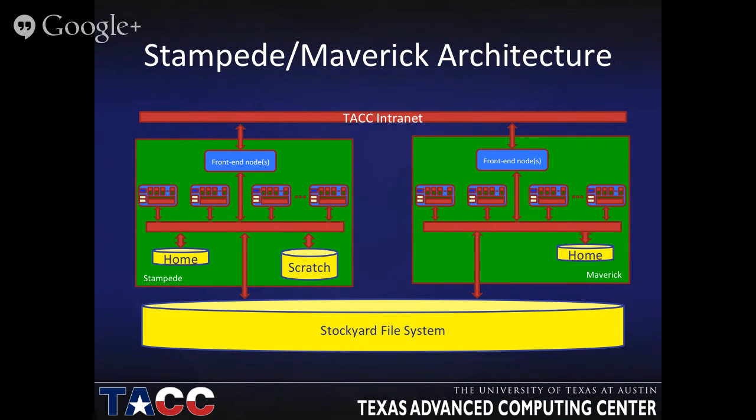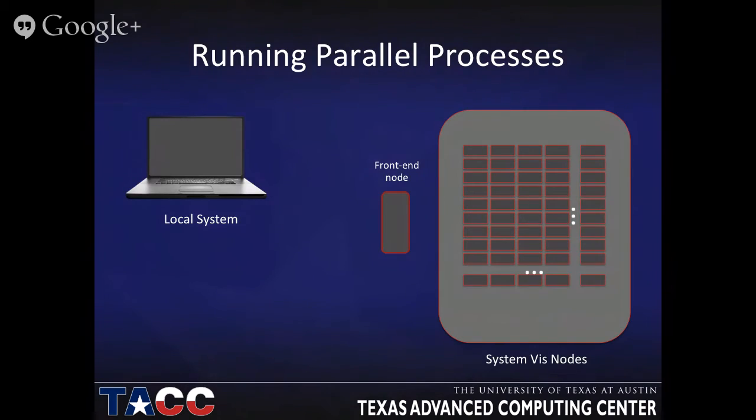But this is the model that I want you to think about, because the beauty of this is it doesn't matter which one of these nodes generates data that you want to visualize, because that data is all going to be down here in a shared file system. And so you can always do the compute on the appropriate compute resource and use the appropriate resource at the appropriate time. Does that make sense to people? Okay.